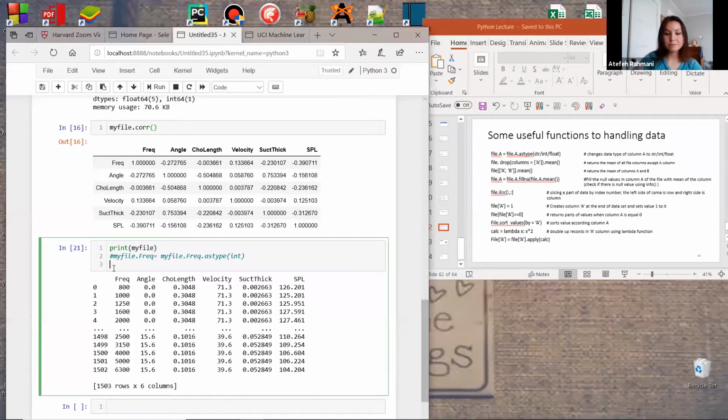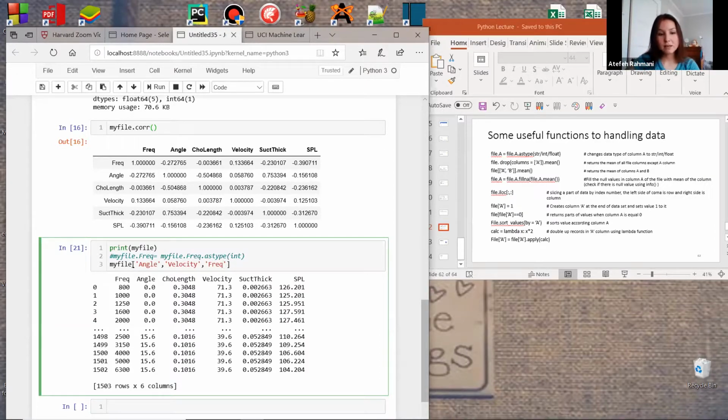For example, my file, I want to calculate the mean of some columns. My first column can be angle. I want to calculate the mean of this angle, and something more like velocity, and probably something more like frequency.